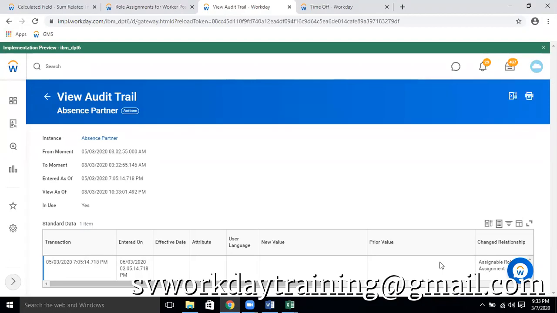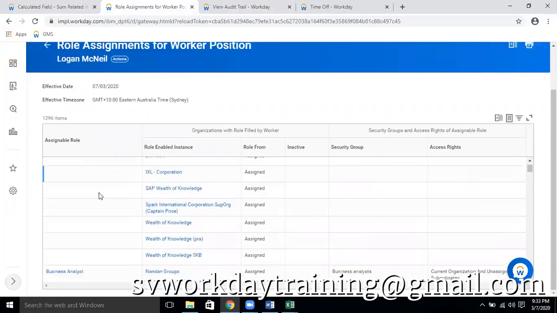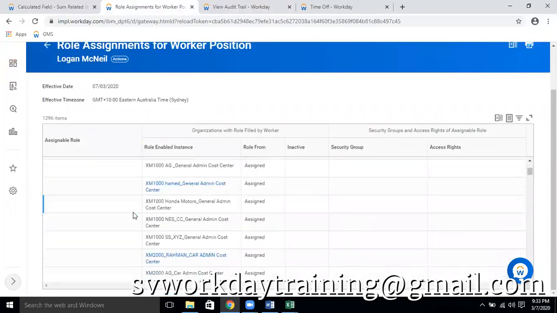Okay. You got it, right? Yeah. But how do we compare, Manthan? Is it just that you put it in Excel and then do it, or how do we compare? In a real-time scenario, a manager will hardly have 3 or 4 organizations' access, so you can compare it by eye. In real time, no one will have this many, because if you see her profile, she might have the same access 10 times. Let me just show you that.